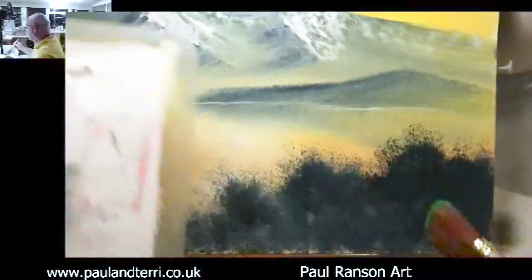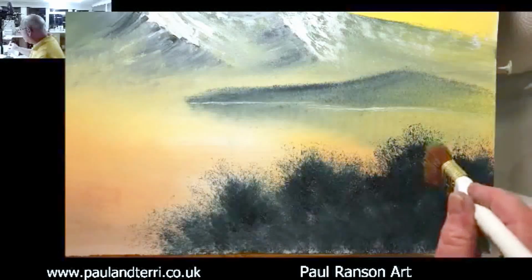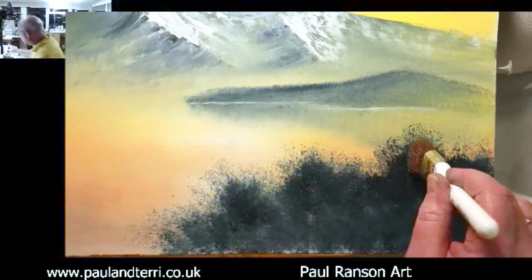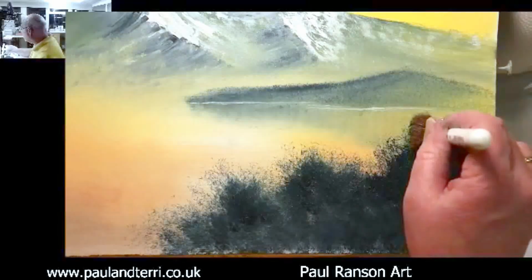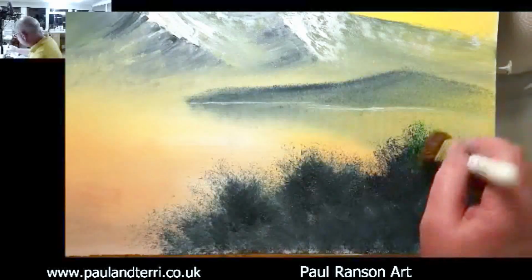Okay. So, I'm trying to work around the camera here. Nice and gentle. Ooh, harsh with the dark colour. This time we're going to be gentle. And the same process. You're going to just touch. You're going to lean the handle back a little bit. And you're going to just let the bristles go forwards. Leave a little imprint and come back. Okay. Leave an imprint and come back.